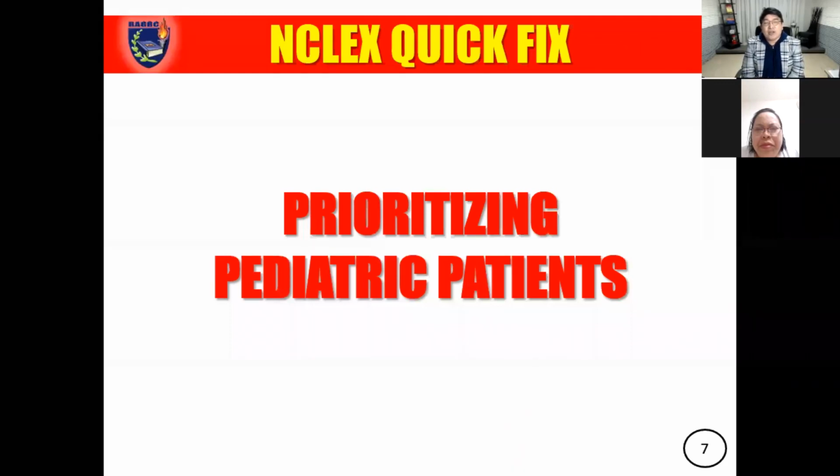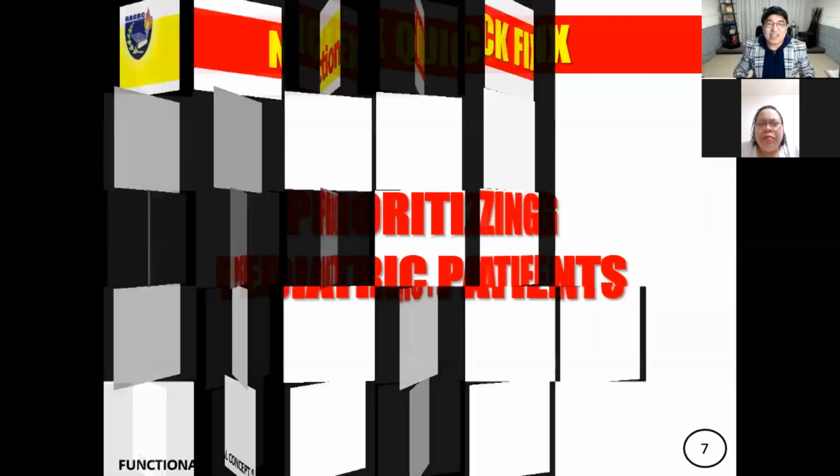So therefore, let's turn that into a test-taking strategy. Can we therefore say that we can identify the pediatric patient who should be our priority based on the age of the patient alone? Yes, you can use the age as your starting point. So if you have several options that deal with somebody below 1 year old, analyze each option carefully. Okay, that's a strategy. Let's move on.